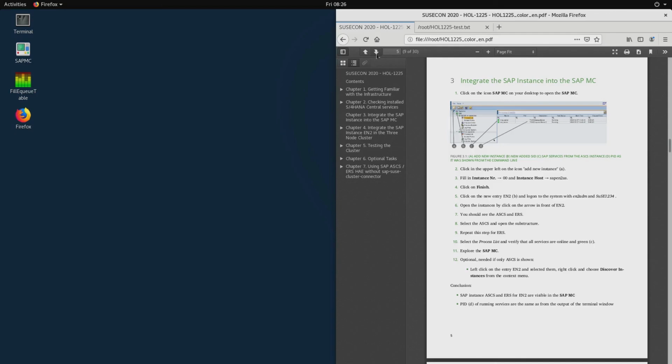Now let's integrate the SAP instance into the SAP management console. We have an icon on the desktop already prepared, and copied this SAP management console also to the admin node. So this console is running outside of the cluster on a node which is used for operational work.